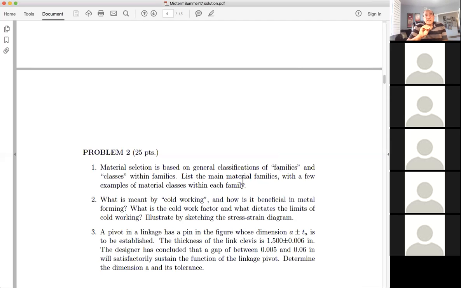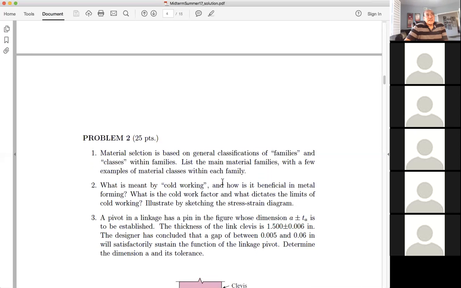So a family is like a metal or a ceramic or a hybrid. These are the families that we have. We have 7 families. And then within each family, we have classes. So we say metal, we have iron alloys, going from steels, cast iron, all of this. Nickel-based alloys, we have copper-based alloys, we have aluminum-based. So these are all classes within the family. So this is very qualitative, and a lot of us got that right.